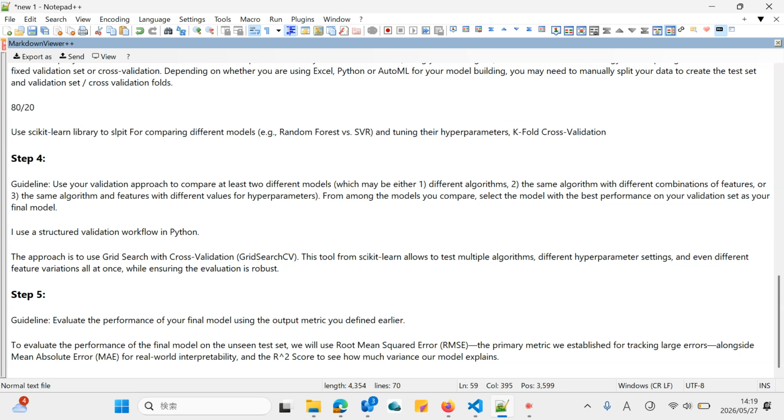At step 4, I choose the approach of using grid search cross validation because it's already in the Python library, so I think it is possible to use. In step 5, I evaluate the performance of my final model using the output metric I defined earlier.